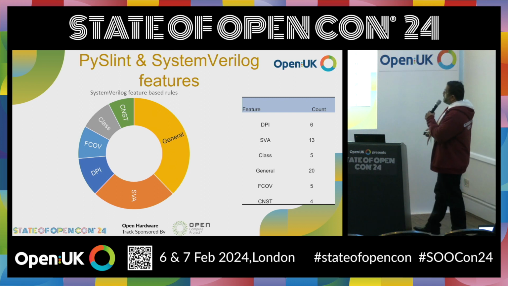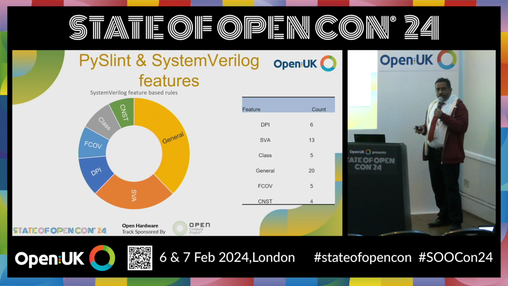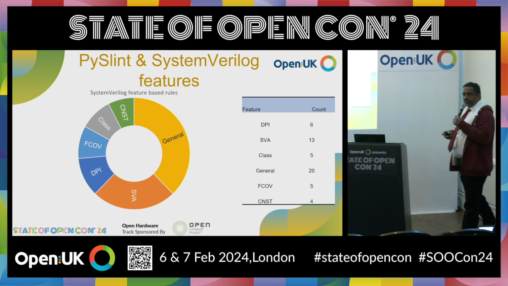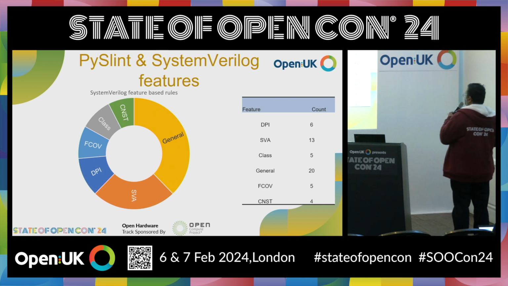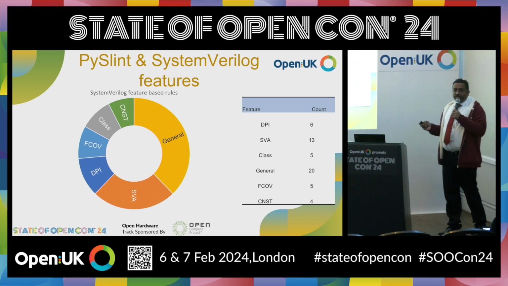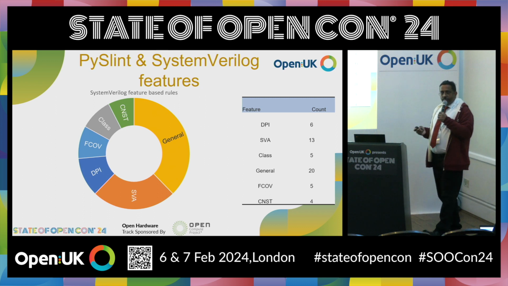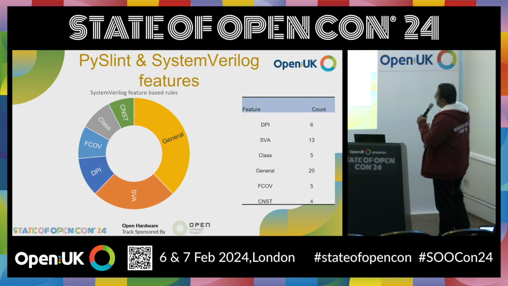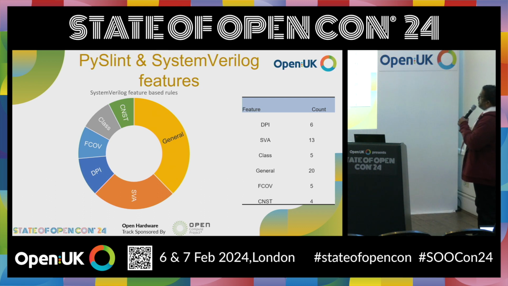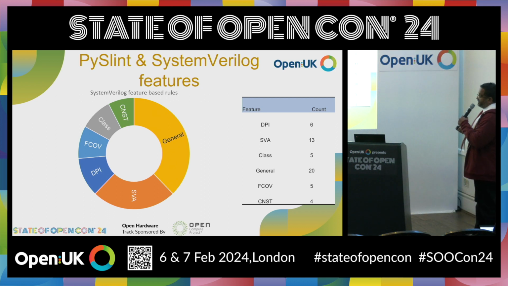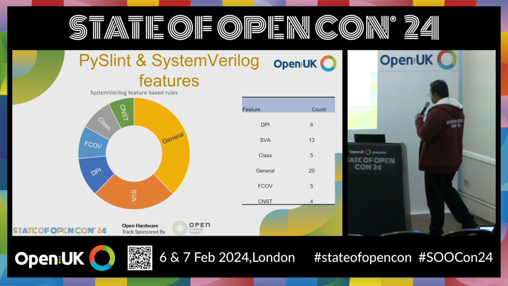Two specific examples: assertions and functional coverage. I'll talk about that. This is a little bit of a DVCon Europe story, which is a month or two months old. We have about 50 rules today. Again, my intention is not to sell it, but rather to give it to you and then take it from here. We have rules across the SystemVerilog features, and none of it is RTL. That doesn't mean we cannot do RTL rules. In fact, one of our roadmap items is to take low-risk guidelines and implement those RTL guidelines on top of PySlint as well. But the point is, we want to build something that is missing today: your SystemVerilog constraints, your classes, your coverage, your DPI, assertions, and then general SystemVerilog. Again, none of this includes RTL lints.